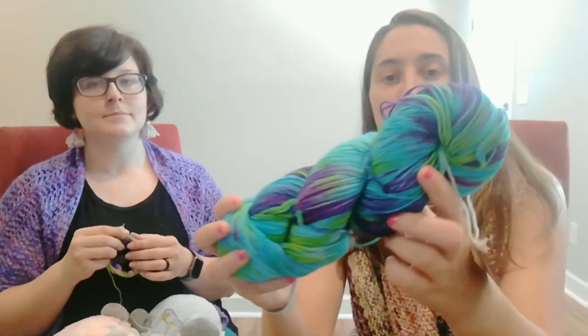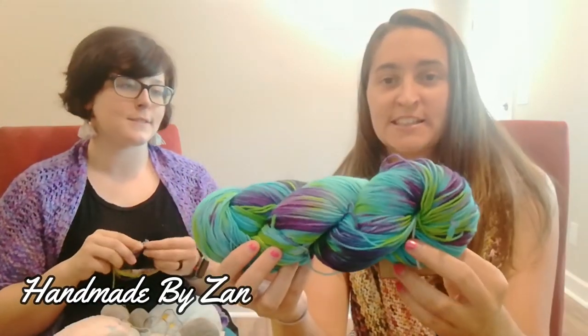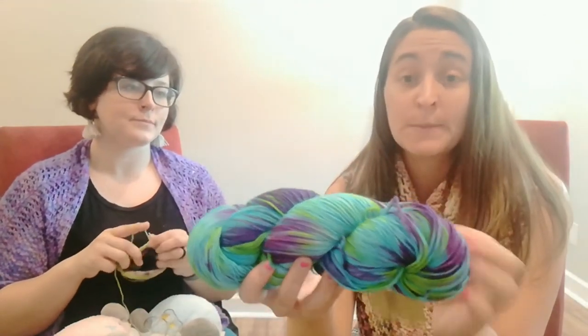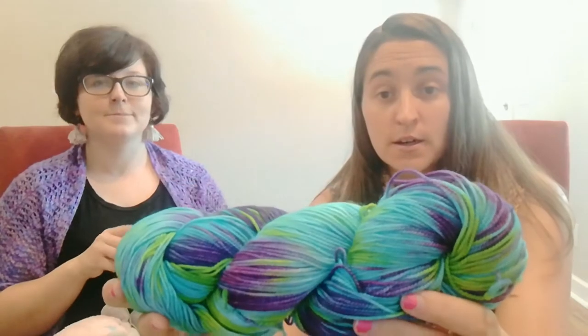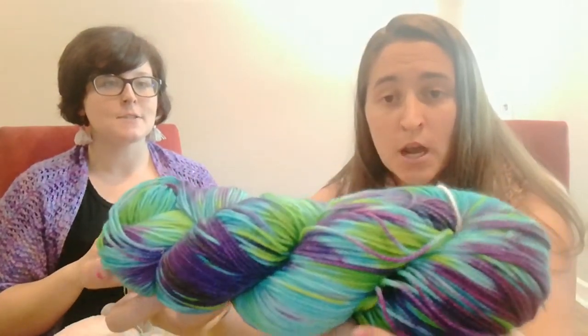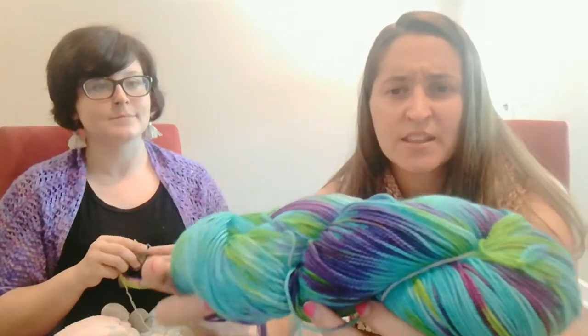This one was from Handmade by Zan. I love all her colors, that's why I needed to grab this one. This is her springy sock, Spring Madness. I like all of those colors, super teally and purple. Purples, greens. I saw it and I was like, I gotta have this.